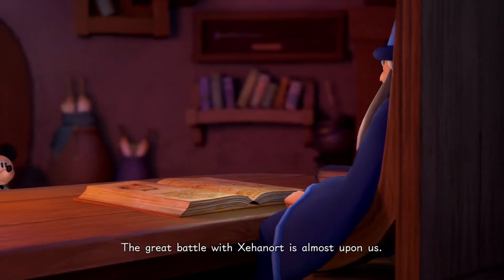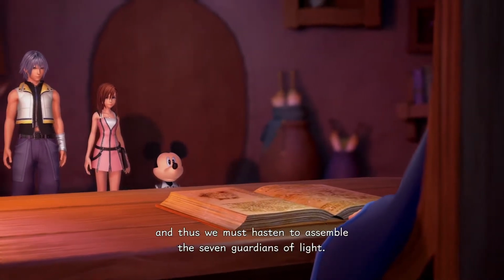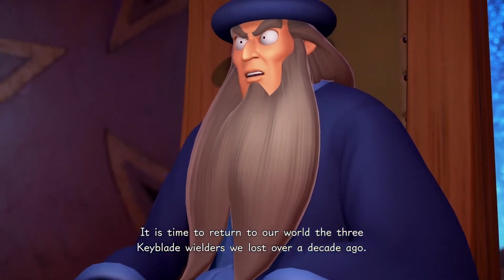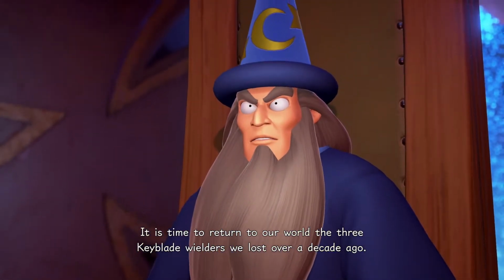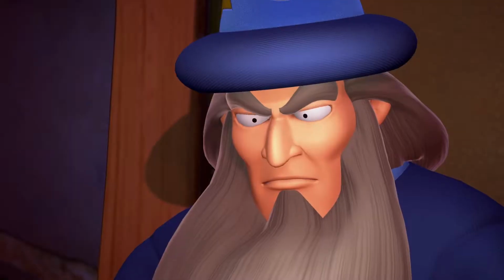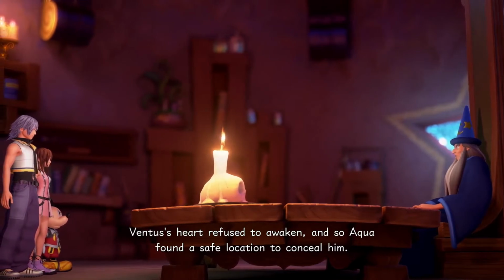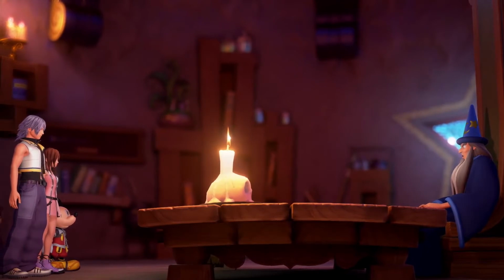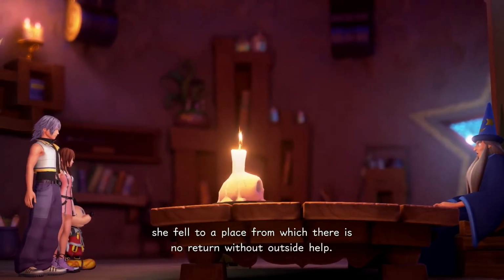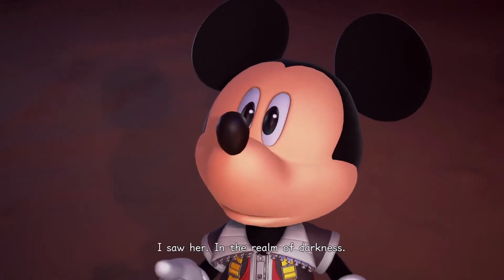The great battle with Xehanort is almost upon us. As you know, we must take action to keep the Seven Pure Lights safe, and thus we must hasten to assemble the Seven Guardians of Light. It is time to return to our world the three Keyblade wielders we lost over a decade ago. Ventus, Terra, and Aqua must be saved from their sad end, for they have more to achieve. Following their first battle with Xehanort, Ventus's heart refused to awaken, and so Aqua found a safe location to conceal him. But when she set off in search of her other missing friend, Terra, she fell to a place from which there is no return without outside help. I saw her in the realm of darkness.